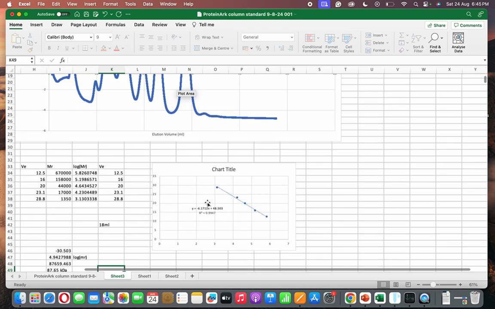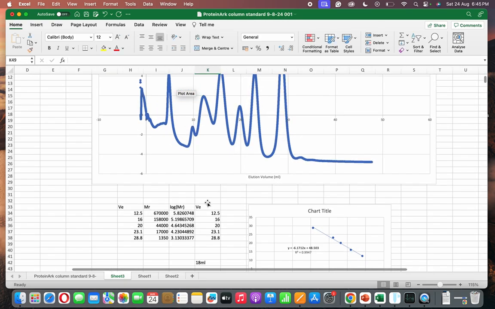But yeah, anyway, so this is basically how you can create a standard curve or calibration curve for any column. Obviously, you will have to run the calibration curve separately for each column because I cannot use this calibration curve for my other column. Okay, this is unique for this column. So you have to keep that in mind when you do experiments like this.